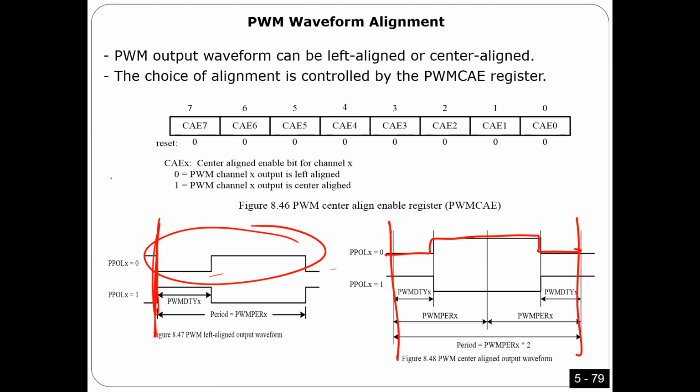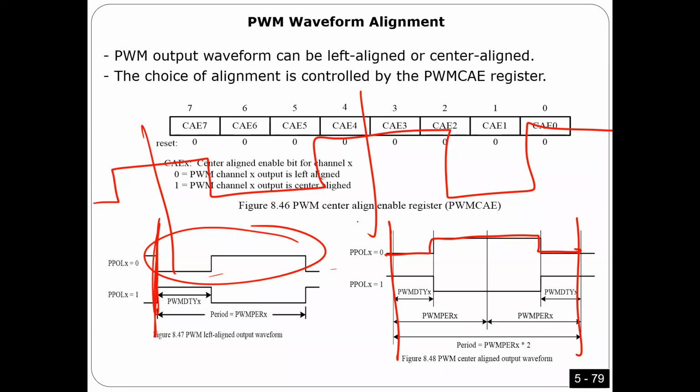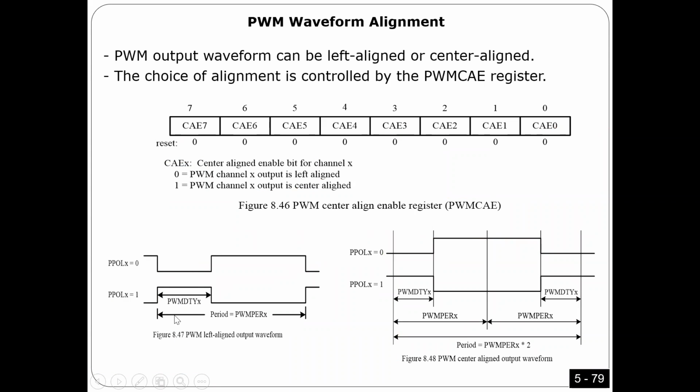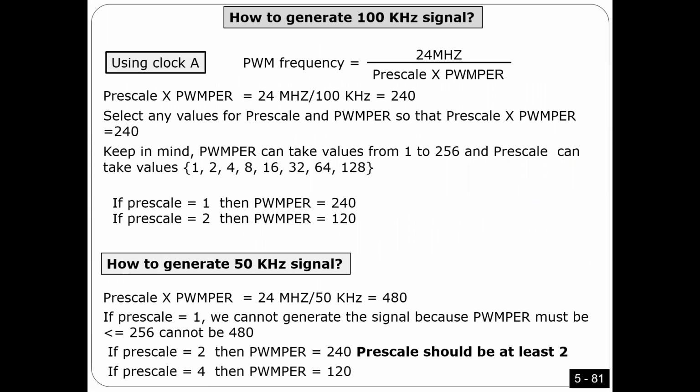So for example, let me explain it a better way. Usually you start this way, right? However, I can, for example, start this way and repeat. Anyway, I never use something like that, but you can control it if you want to, regardless of the polarity. This is a polarity, okay? But regardless of the polarity, you want to start this way or you start this way. Anyway, so again, we have a register for alignment. We have one bit for one alignment, another value for the other. I think that's all what we have.